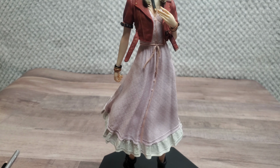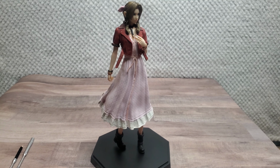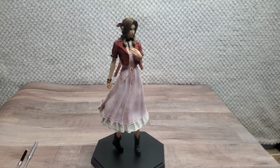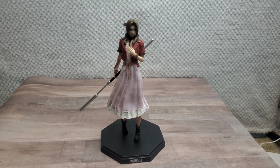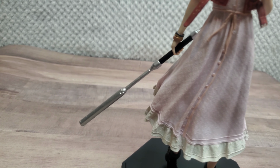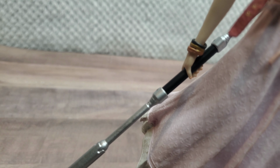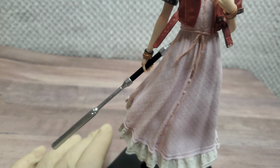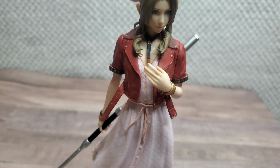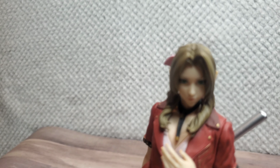Anyway, let's do a quick cut. Let me get her fully secure on the base and put the staff in her hand. All right, got her all set up, more secure, the weapon in the hand. I did get very minor paint scuff. You're probably not even going to be able to see it. I'm just really picky when I slid the handle portion in, but where it happened, it's very easily hideable. Not a big deal. Let's check out some of the detail.